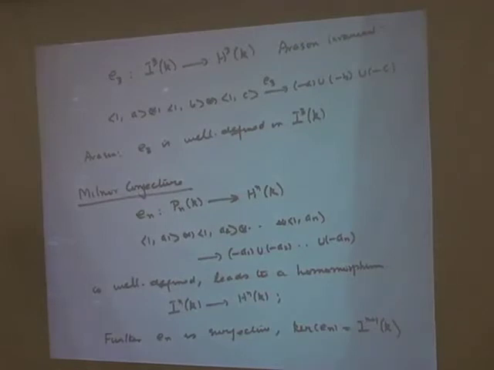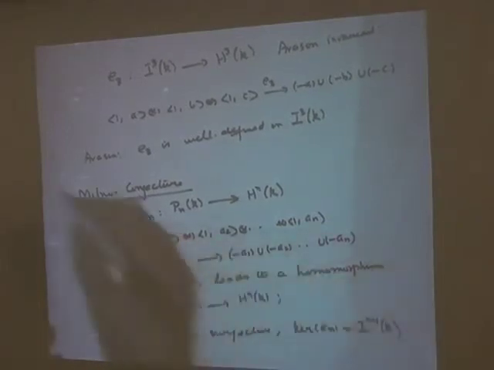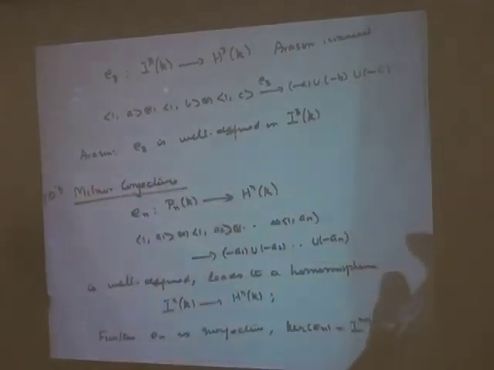So there are invariants for quadratic forms defined at the level of I^n with values in H^n of K, and this assignment leads to a surjective homomorphism from I^n K to H^n K, and the kernel of e_n is precisely the next level of filtration. So this is the content of the Milnor conjecture. This was in the 70s, 72 I think, a paper of Milnor. And in fact, several cases of the Milnor conjecture were known, and the case of number fields and so on goes back to a paper of Tate in the 70s. So one knew that the Milnor conjecture holds for nice fields like number fields and so on.